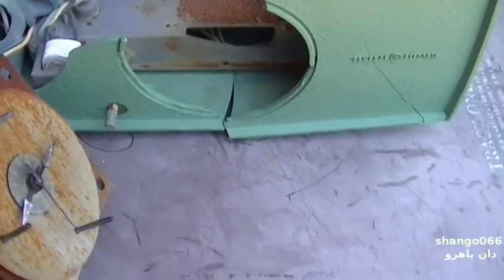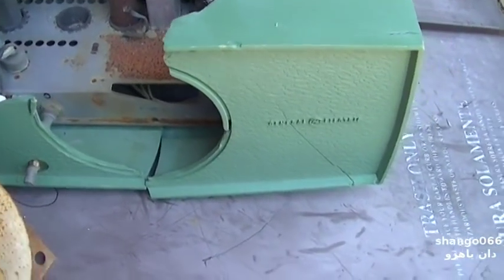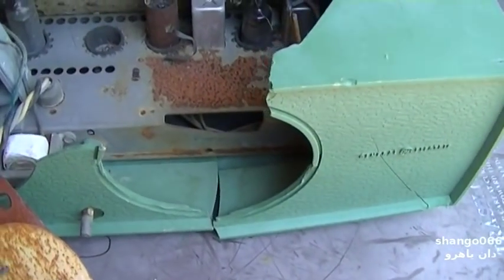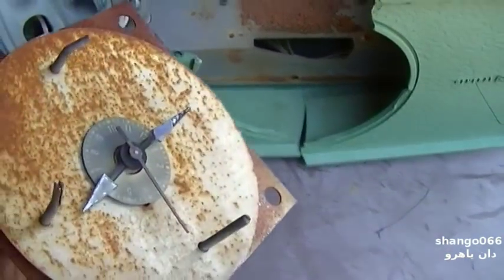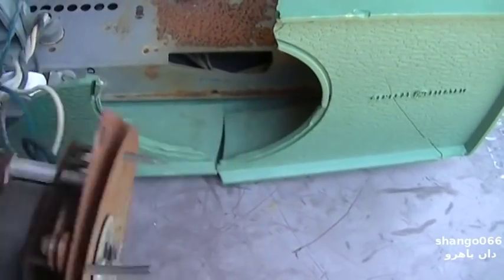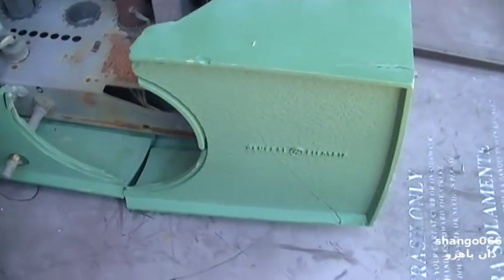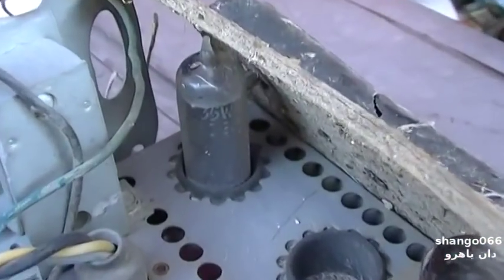Alright, let's take a look at this fine specimen of a beautifully preserved All-American 5 tube clock radio that I found with this precision timepiece by Rolex. And it looks like everybody's here. That's the 35W4.